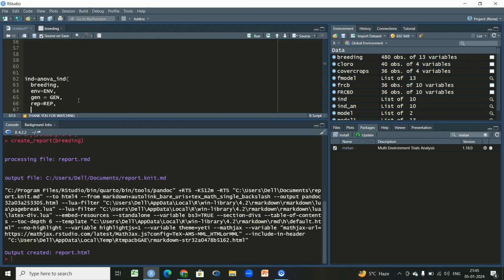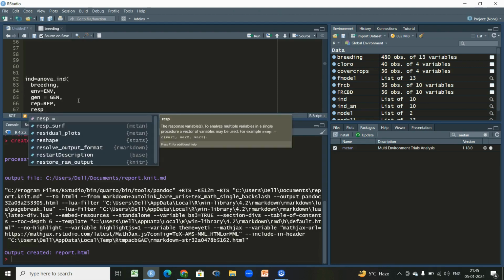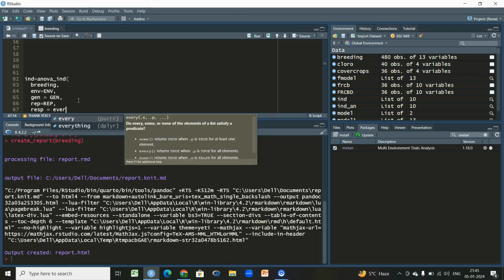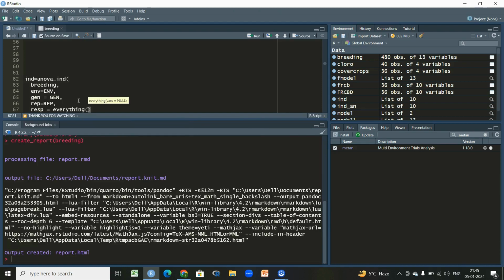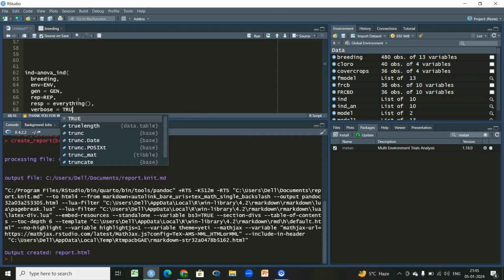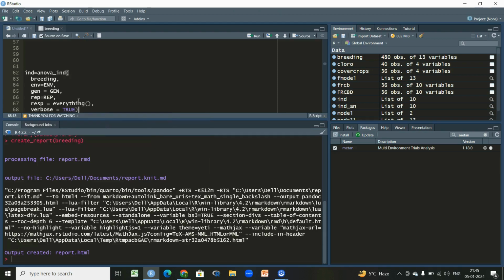Then the response variable, resp, we will write everything, because we want the individual analysis of variance of all the variables. Then we type a comma, verbose is equal to capital TRUE, and we close the bracket. Let us run this.